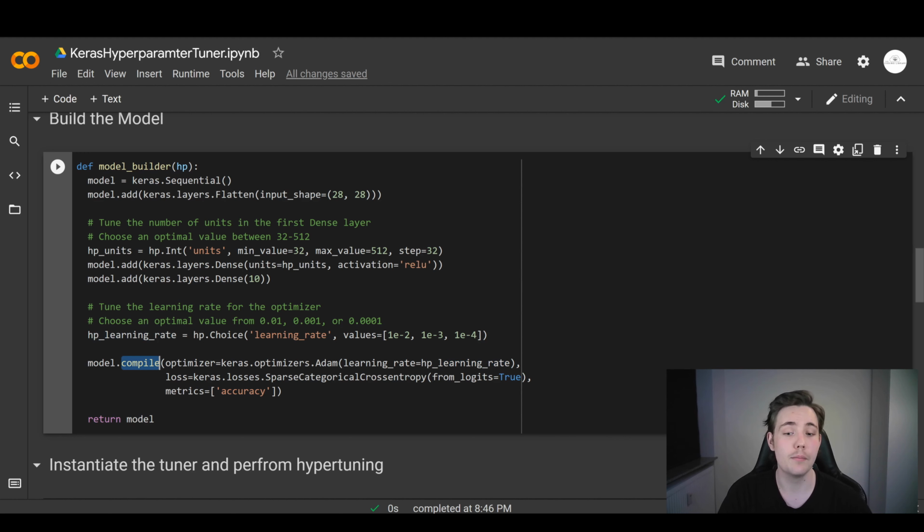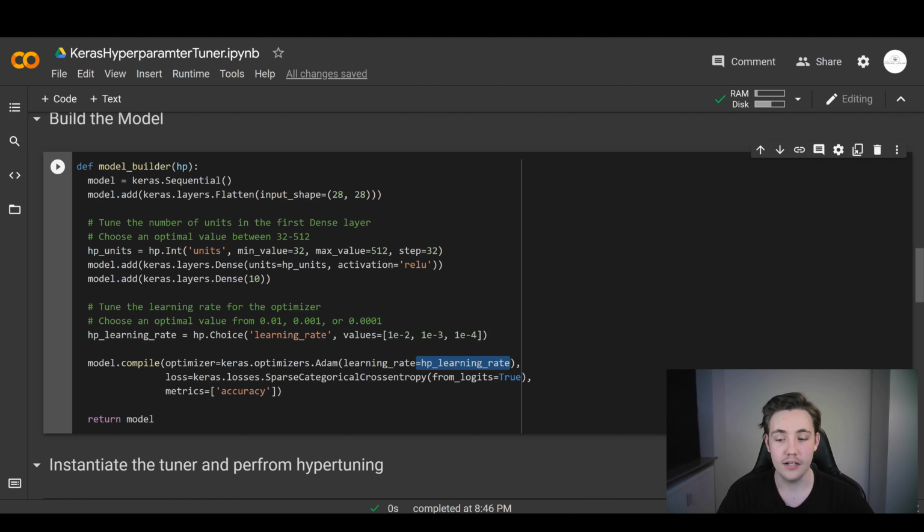So we can use them both together, and instead of just specifying a fixed learning rate, we can specify this HP learning rate, which is just a class from the AutoTuner. So we can use the AutoTuner together with Keras, which makes it really nice to play around with, because you don't need to change a lot of values from your original program if you wanted to specify the learning rate by yourself, or if you want to use this hyperparameter tuner.